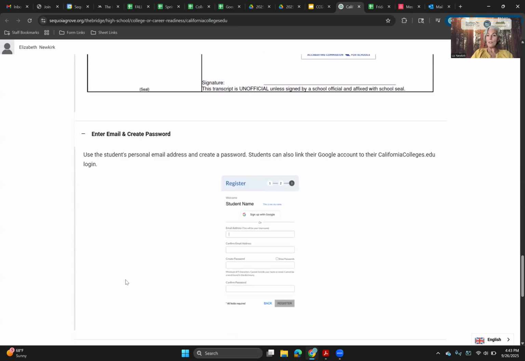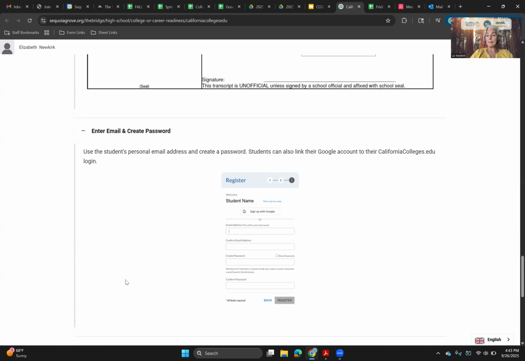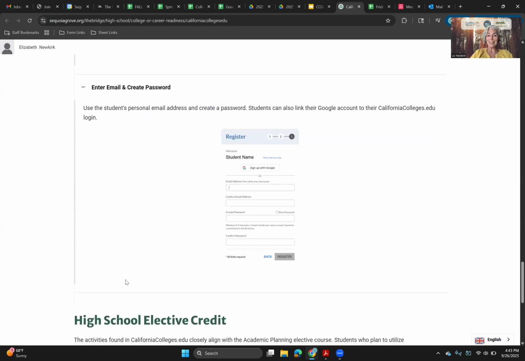Strong recommendation. As you start to move through your high school experience, you are going to create a lot of different accounts. So I highly recommend you choose one place to store that information, all those usernames and passwords, whether it be a Google Sheet or a doc, notes on your phone, or a little notebook that you keep safely by your desk, whatever works for you. Pick a spot so you can regularly record usernames and passwords when you create accounts, and then you don't have to spend a bunch of time trying to recover your password because you can't remember it.